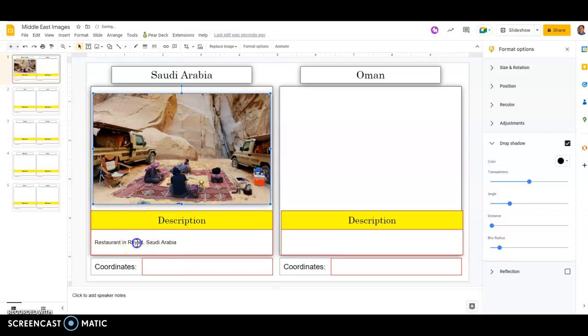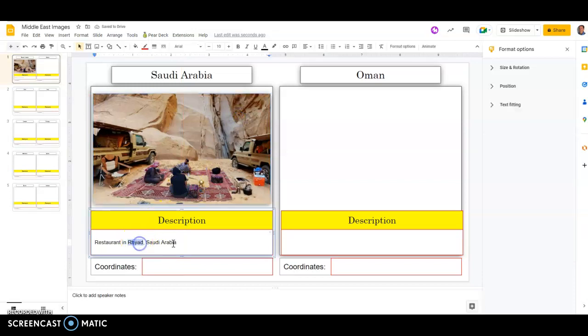Then I'm going to do a description. This looks like people camping in a canyon in central Saudi Arabia. Good.